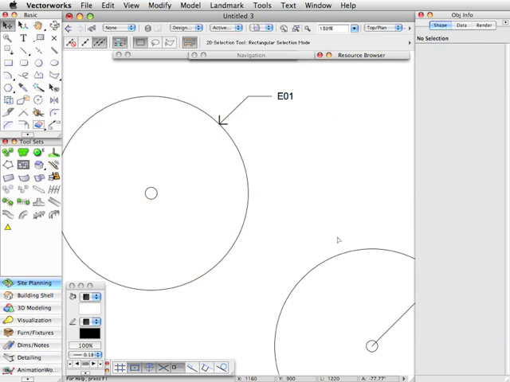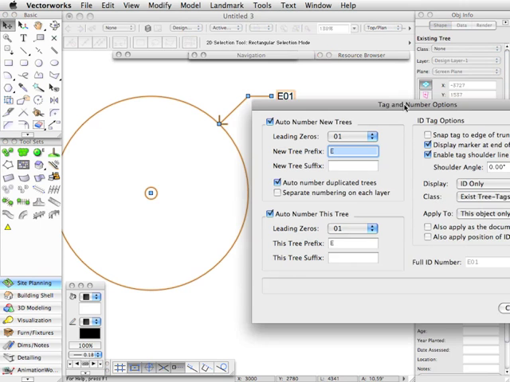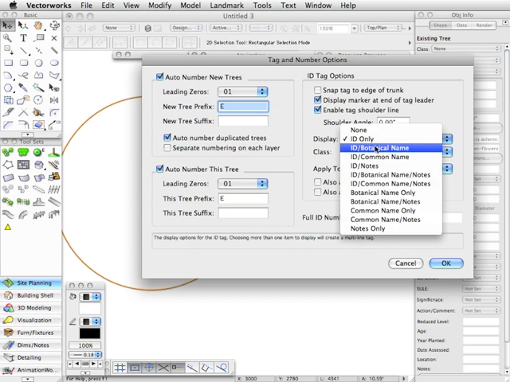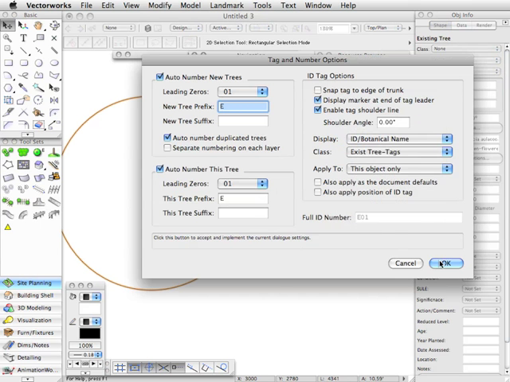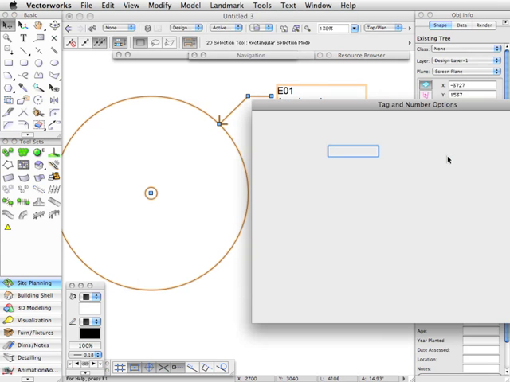Now, one thing I didn't mention about the tags is that in the dialog here we can display the ID only, ID and botanical name, common name, notes, fair few combinations of things here. So if we go for ID and botanical name and click OK, then the tag will display the tree number and whichever other thing we have specified there.